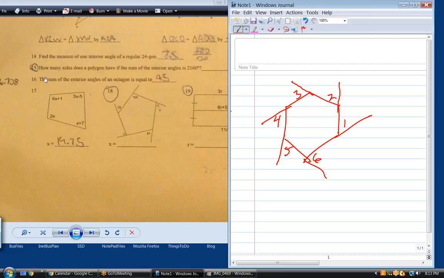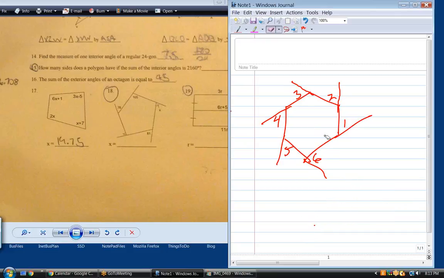Okay? So, David, are they all equal angles? No, not necessarily. They certainly aren't in the problem we're looking at. In other words, it does not have to be a regular polygon. If I had a shape like this, and I do the exterior angles, they're still going to add up to 360, all 4 of them. So you don't need a formula to determine the number. This is the easiest one of all.